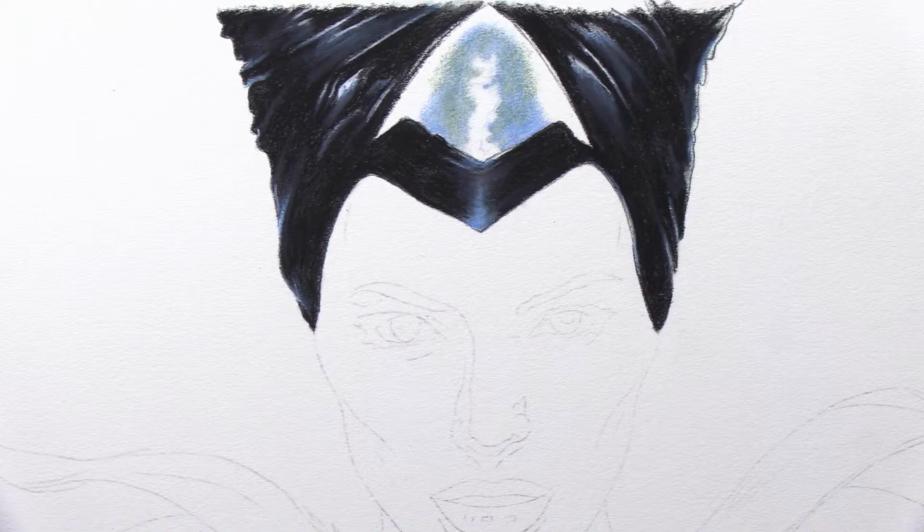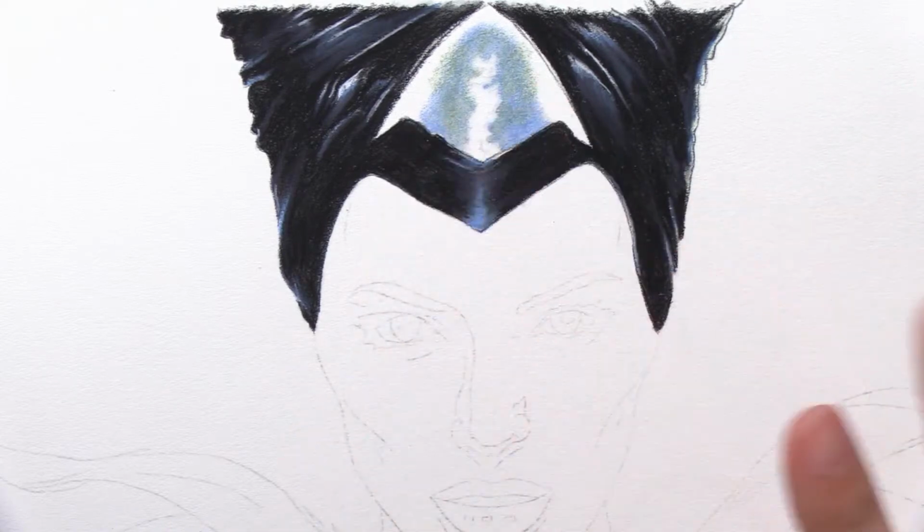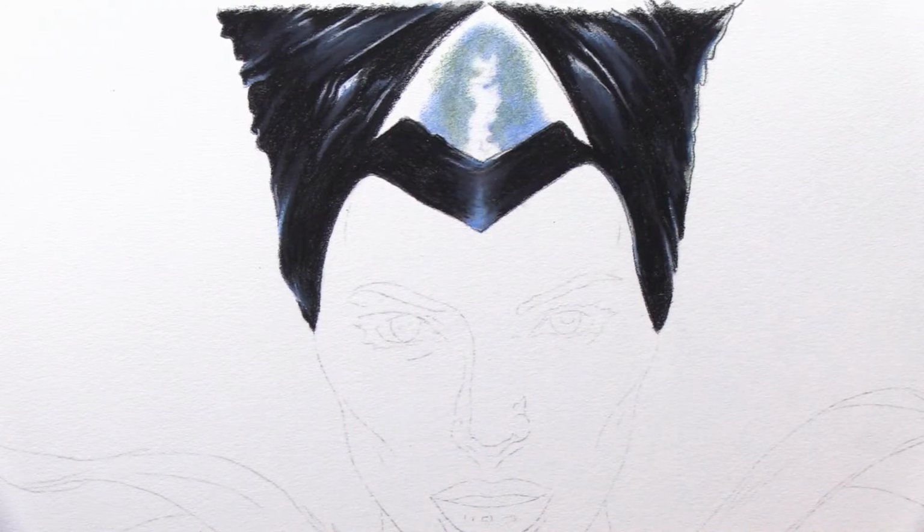So just like yesterday, when you use the solvent, you have to give the paper plenty of time to dry before applying your other colors on top, because otherwise you can very easily damage your paper, and you don't want to do that after spending a considerable amount of time on your project. The last thing you want to do is ruin the paper.